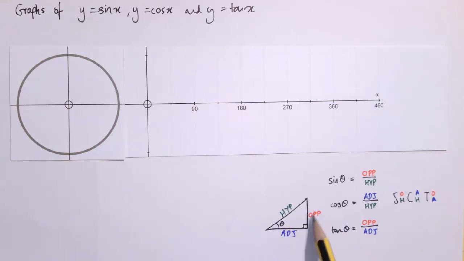If theta was here, the opposite and the adjacent would be reversed. Then we've got the formulas: sine theta is opposite over hypotenuse, cos theta is adjacent over hypotenuse, and tan theta is opposite over adjacent. Sometimes people remember that as SOHCAHTOA. I like to write it out like that just to remember what the formulas come from.